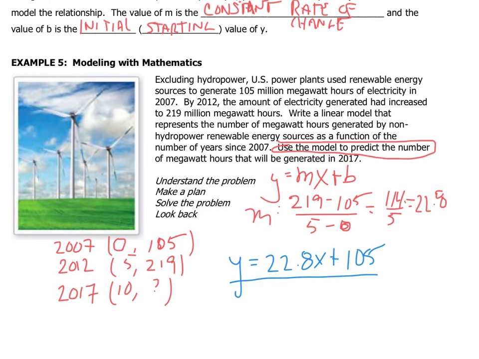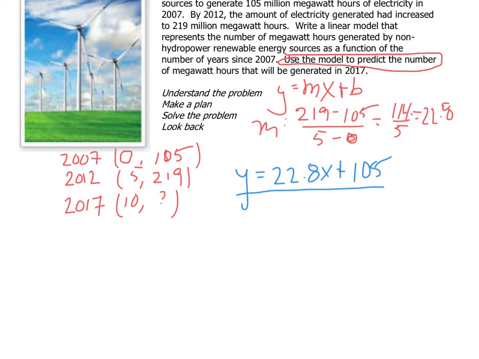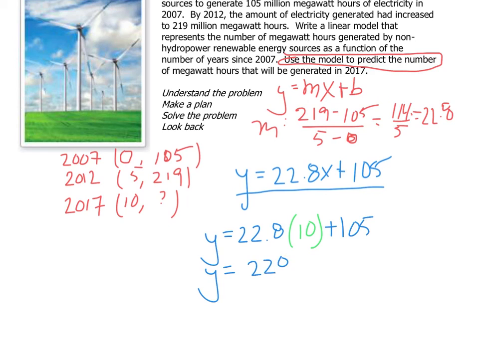So for this question, we wanted to know, what is it going to be 10 years down the road? So again, 2017 is not being plugged in. It's just the year 10 after we started this. So to solve this, all I have to do is take my model and replace the x with the number 10 and then solve. So it appears when x is 10, y would be 333.